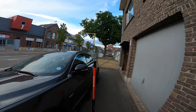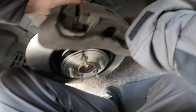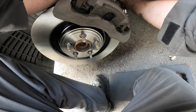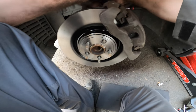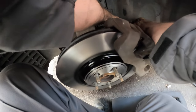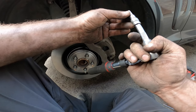Oh look, stupid assholes on a bike. Nice. Yep. Tighten down the top one. Yep. Alright. There we go. It works. It works good.